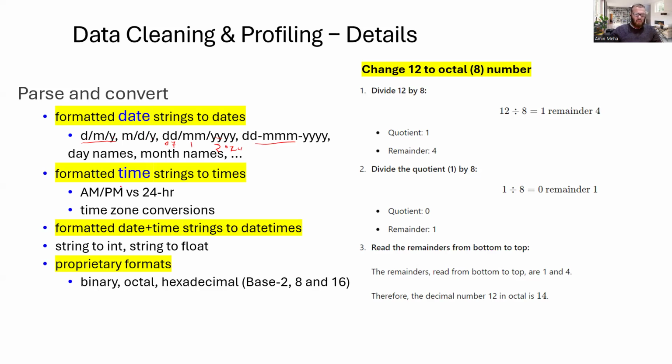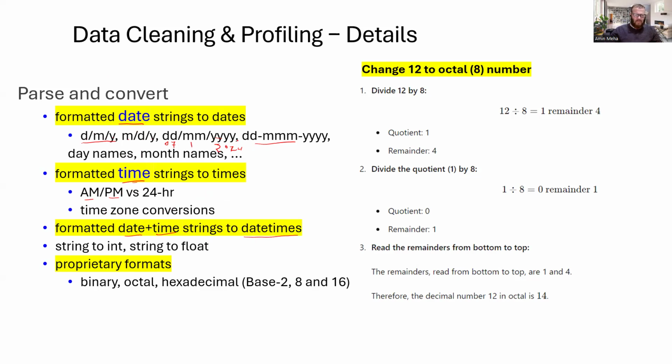And we have the time. The time format here is AM or PM, in the morning or the afternoon. Or it depends on the time zone, etc. So we can format the date and time at the same time. We can format the date and time to a string called datetime. We're going to show you this later on.